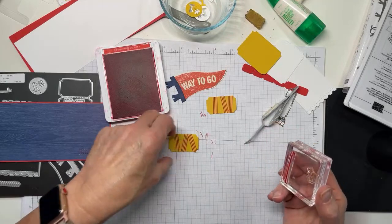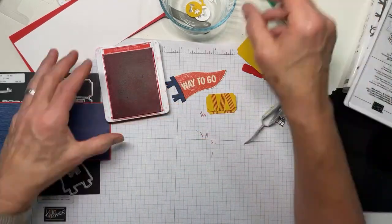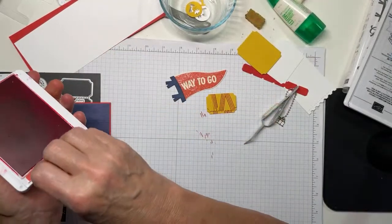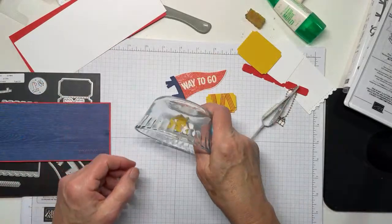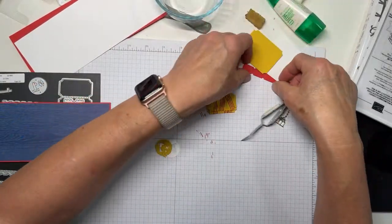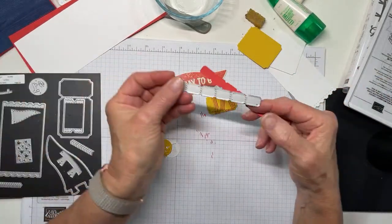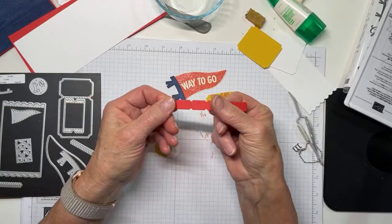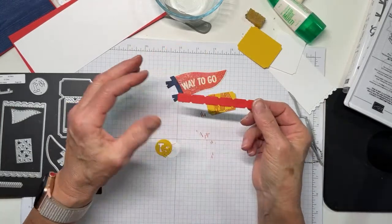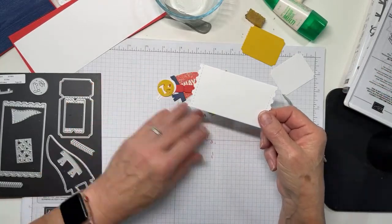Like that. We'll set that aside. I didn't get a very good image there, but it'll be okay. Let's see, what else have I got? Okay. I cut some other things. I love this little die right here. This die cut this line of tickets from some Poppy Parade, and it's going to be part of my collage. And then this is going to be our background, okay?